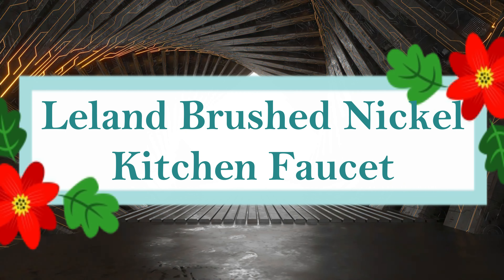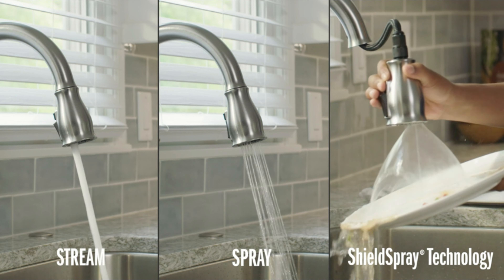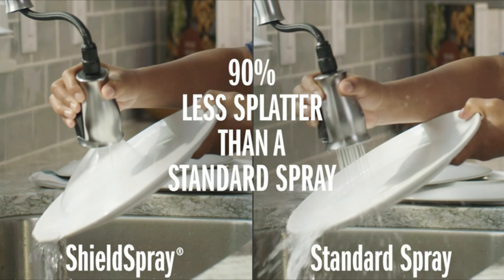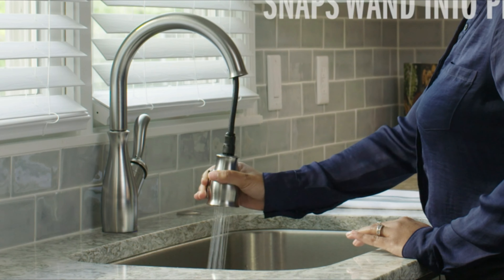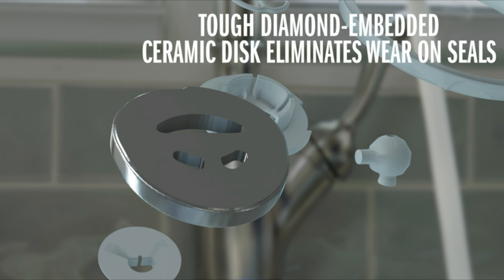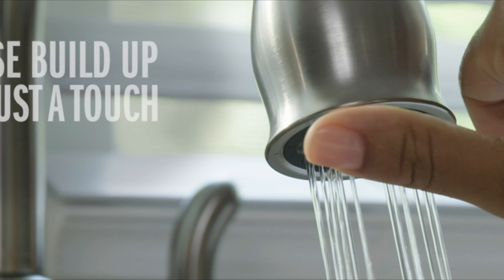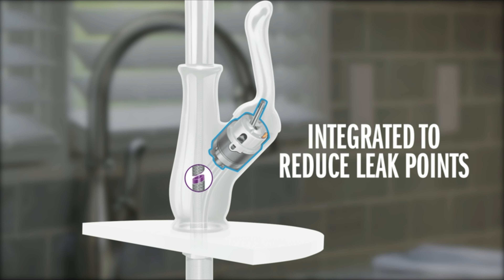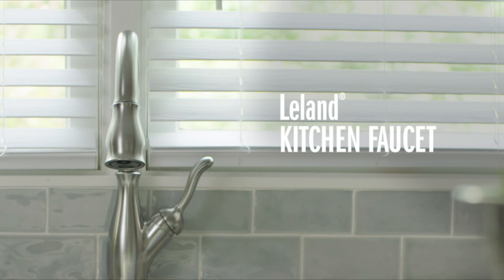Number 3: Delta Leland Brushed Nickel Kitchen Faucet. The distinctive Delta Magnetite docking feature accurately positions and fixes your pull-down sprayer in place so it remains docked when not in use. Delta Shield Spray technology aids in cleaning messes with laser-like precision while containing splatter — a concentrated jet drives away tough messes and an innovative shield of water traps splatter and clears off the filth. Delta Kitchen faucets with Diamond Seal technology are made to last twice as long as the industry norm. Touch-clean spray holes allow calcium and lime buildup to be removed with just a touch of a finger.